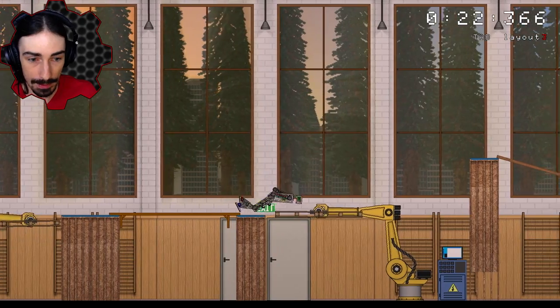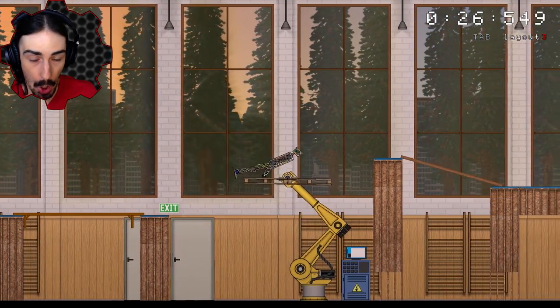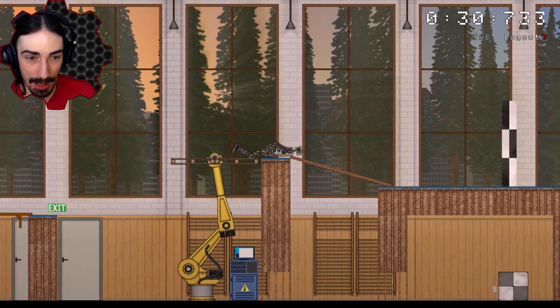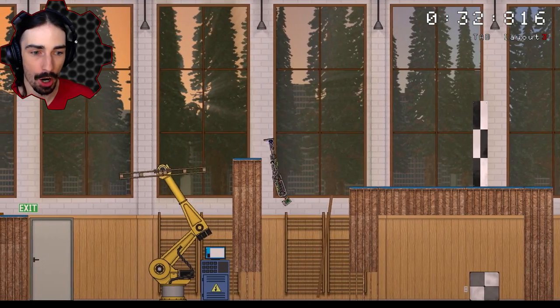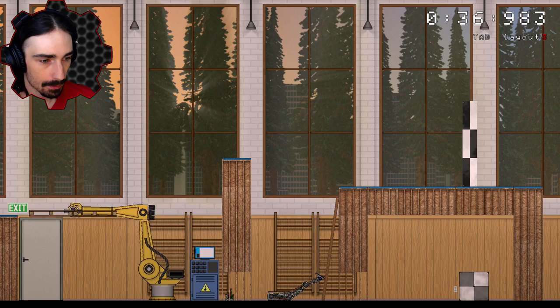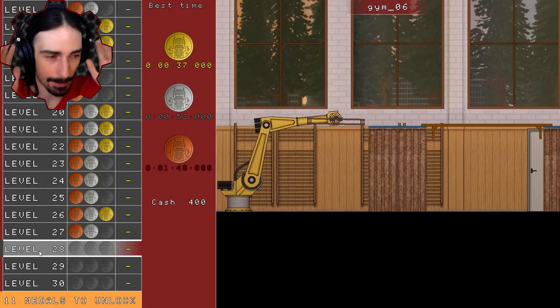Go forward. Go forward. Oh, it's working. It's working. Now get off of it. Oh, no. Oh, wait. I think we're supposed to go down there. Hold on a second. Maybe I should have done this first.